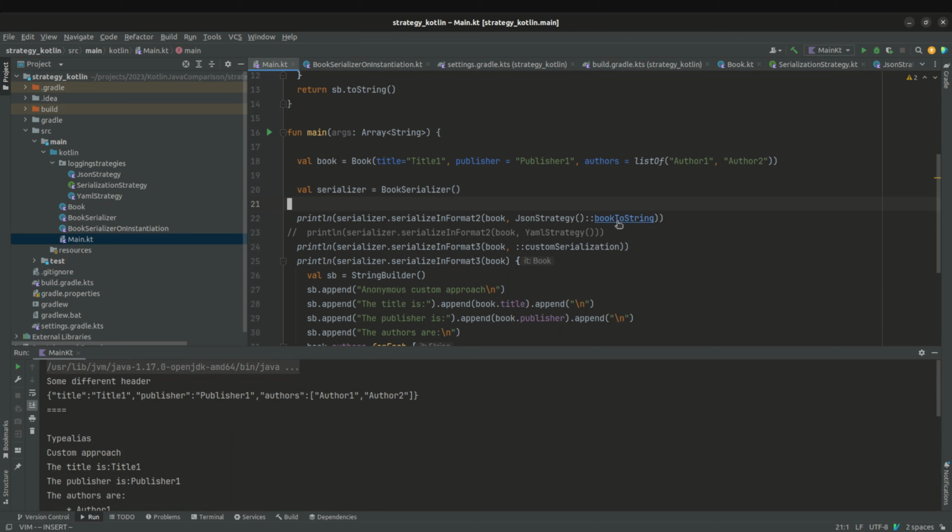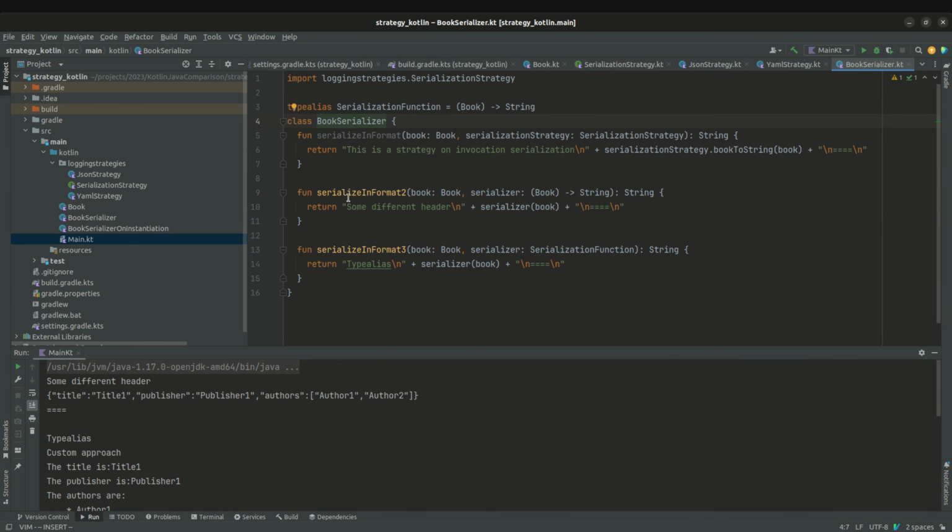And if we take a look at what serialize in format 2 does, it first prints a some different header, then serializes the book using the strategy, and finally prints out a footer down here.